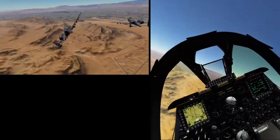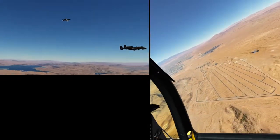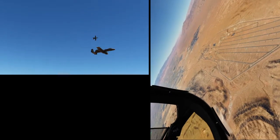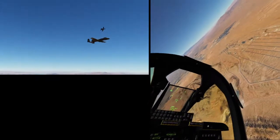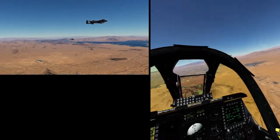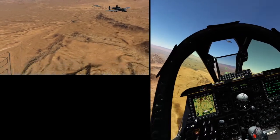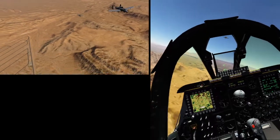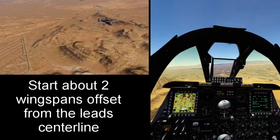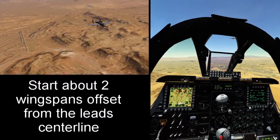Now we're going to have a look at some rejoins and getting into close formation, which we kind of cheated at the beginning because we were already in it from takeoff. So now we're going to drop back and we're just going to do a straight ahead formation rejoin. In this particular case, I'm only going to get about 25 knots of overtake. And when you're going into close formation, in order to make it safe, what we call forward, up, and then in.